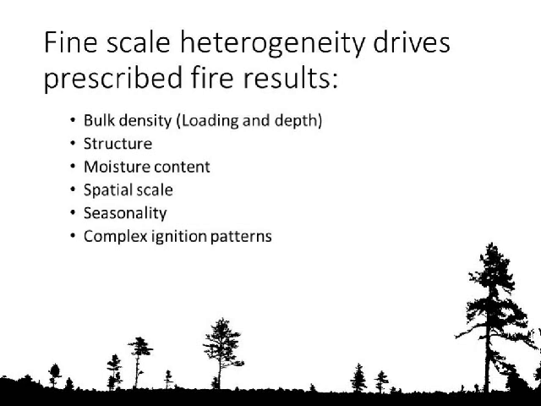For instance, we can look at how bulk density and fuel loading and depth vary across space and how that impacts fire behavior. We can look at how structure impacts flow of air through fuels, and how that changes with different types of fuels and different species mixes of plants. We can look at how moisture content varies across live and dead fuels, both seasonally and across a given day. And then we can look at spatial scale and at what points the spatial scale matters.